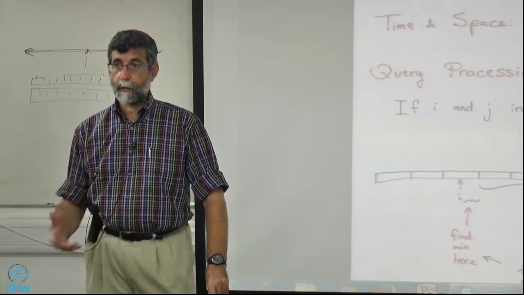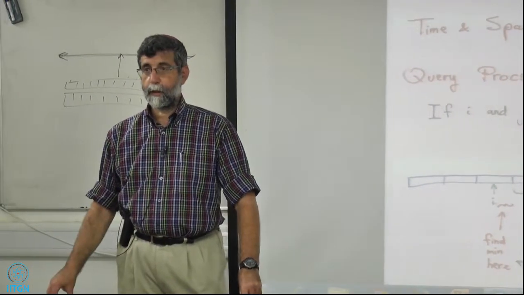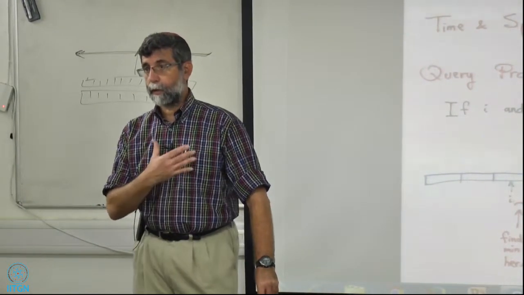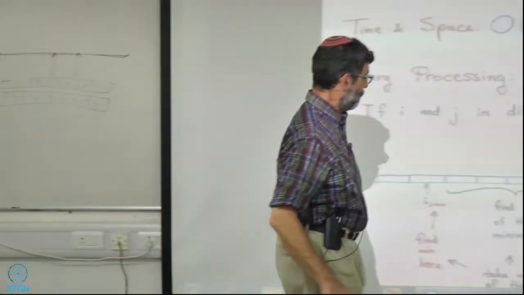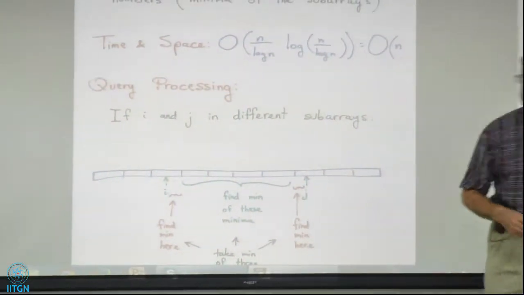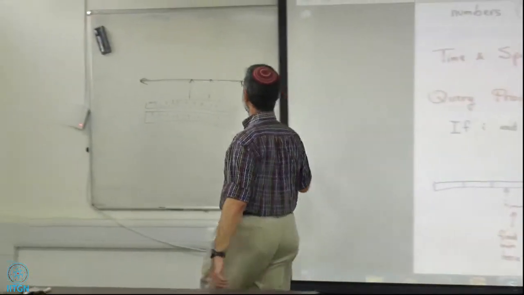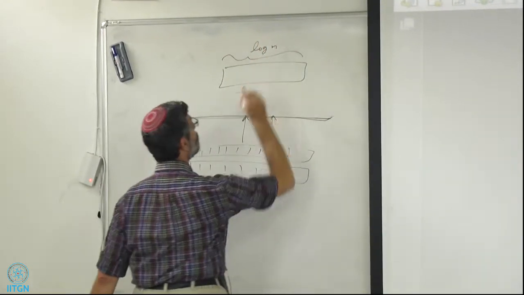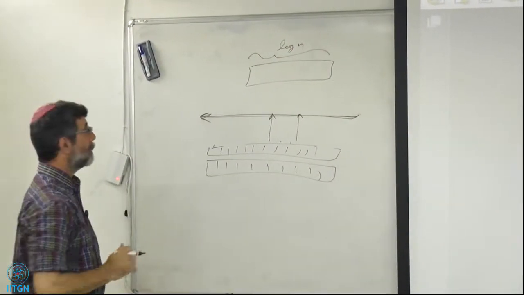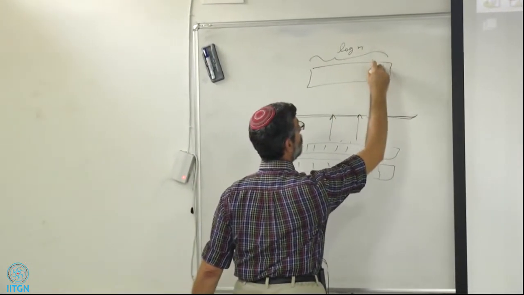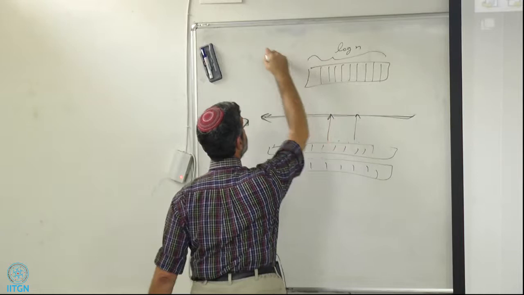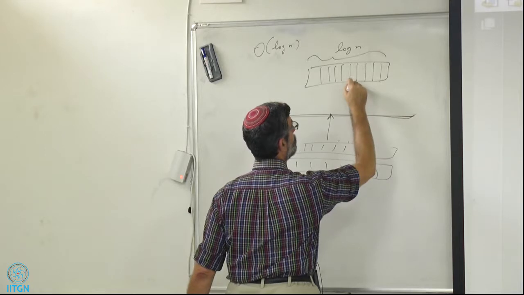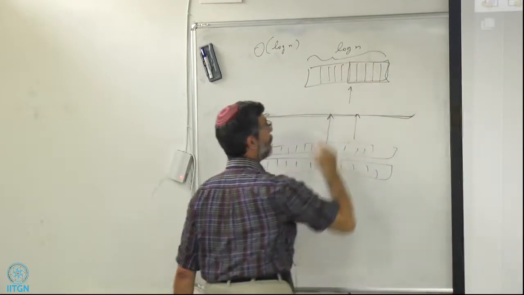Yes, you want to construct some array, or some table, of what size? Of size log n, right? Because we're looking at that string. So she's saying, consider a log n string. We have here this string. This is log n. So we're looking at this log n string, and we want to pre-process it in time O of log n, such that when I give you an index, you'll be able to tell me what's the minimum here.